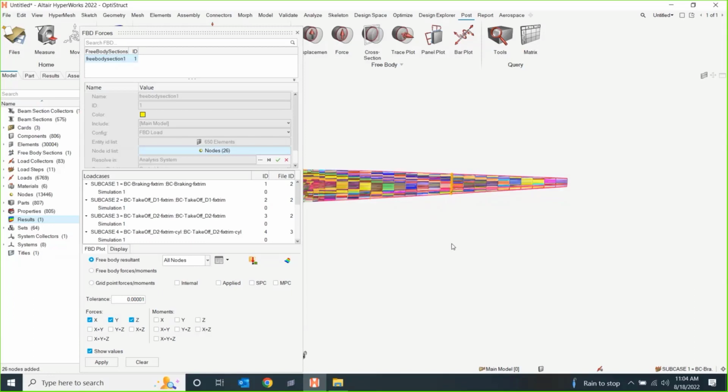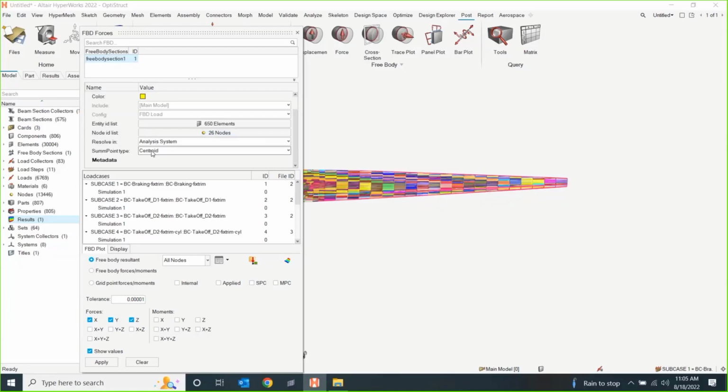And usually the element selection and the node selection need, well, you can't see my hands, but I'm doing a very nice kind of Boolean, right? So these nodes are going to exist within the selection of the elements that I've picked. Okay. Where you want this resolved, the centroid is usually the most common place, but you could also pick a certain point on your model that you would like these summed about.